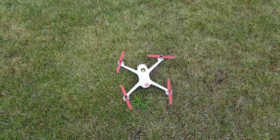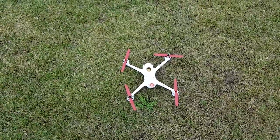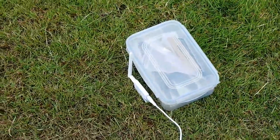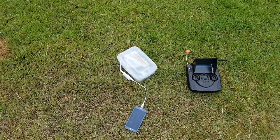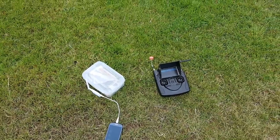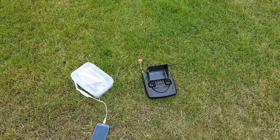Okay, so we're sporting those red props, the cheap ones. 8 for £2 and a few pence. I've also made sure that I've got the antenna stood upright. Still, probably it's not the best setup, of course, because of the way it is, but it's all I've got for the moment. And I've got my other camera on the go, so let's give this a go and see what we can do.